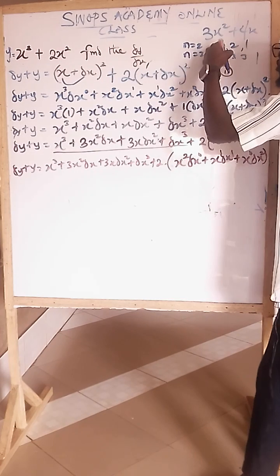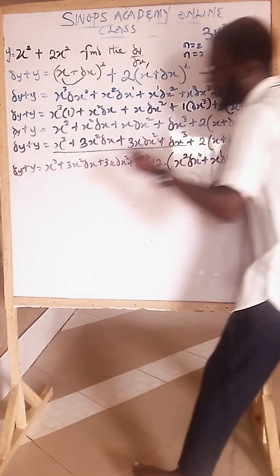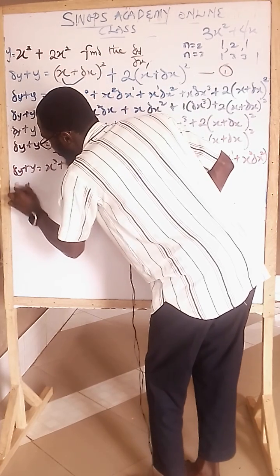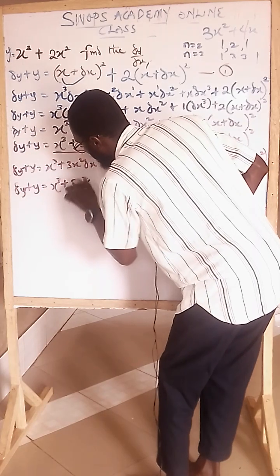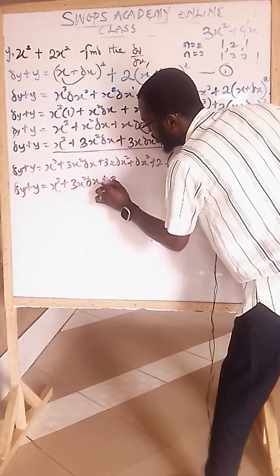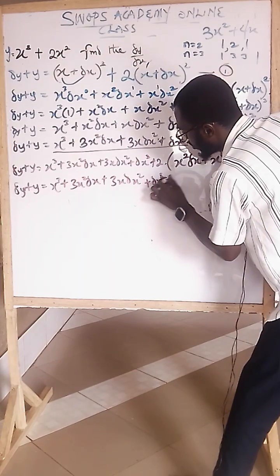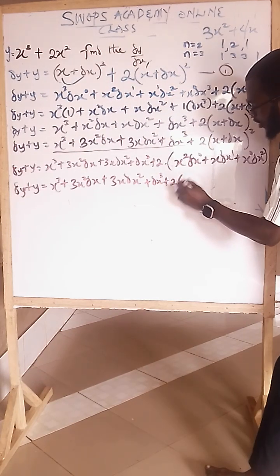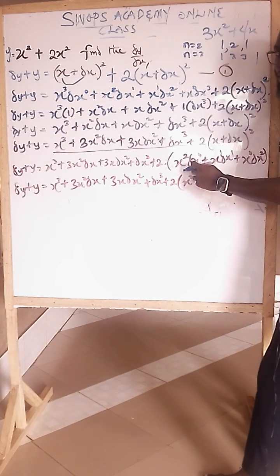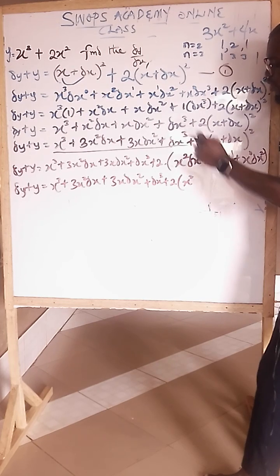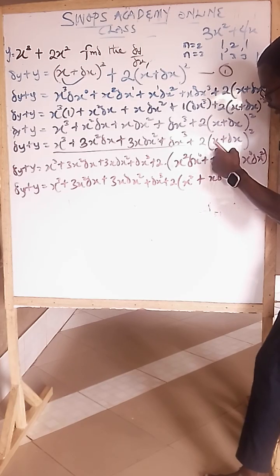So when I say 1 times this, it will give us this. Or you do it like this. Let me do it in the way that dy plus y equals s cube plus 3s squared ds plus 3s ds squared plus ds cube plus 2 in a bracket, s squared. The s raised to power 0 will be 1. Anything raised to power 0 is 1. 1 times this, we are left with this. Plus, s raised to power 1 is s.